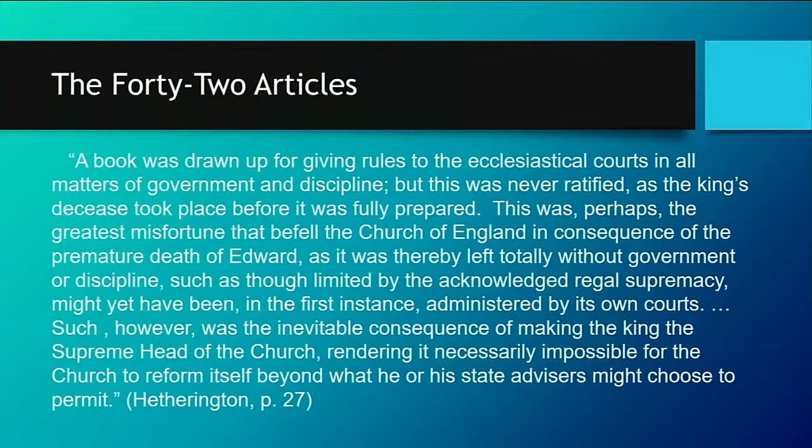Such, however, was the inevitable consequence of making the king the supreme head of the church. Even though the 42 Articles is trying to go away from that, the process, in other words, was not complete in terms of government. And so, as a result of that, the monarch is still head of the church, because that's the last one you can ask. The buck stops there. It rendered it necessarily impossible for the church to reform itself beyond what he or his state advisors might choose to permit. So Edward's death really caused a great crisis in the Church of England.